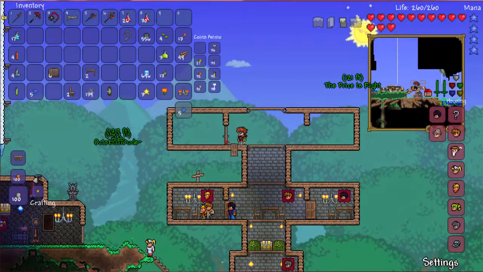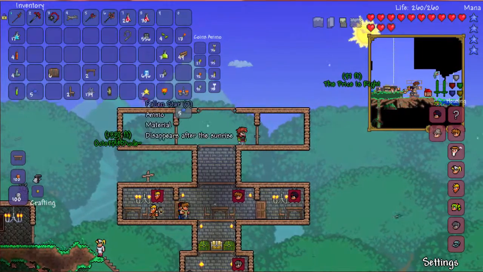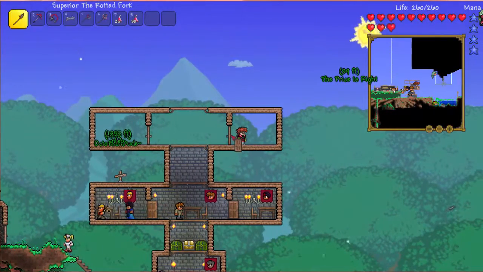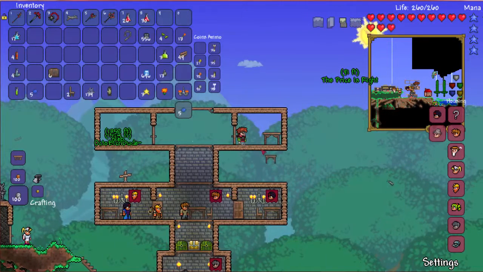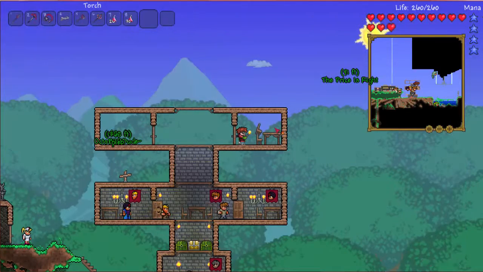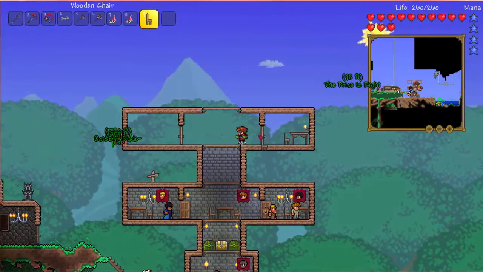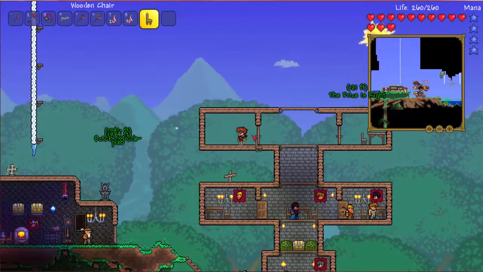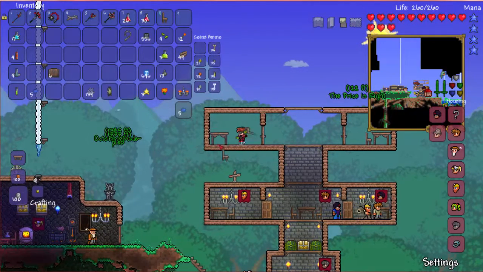Alright, you guys want to know my issue with the middle section being turned into a house for the guide? It's not even, so it can't be symmetrical. Alright, it's still symmetrical, isn't it? Nope. I'm looking at my map right now. This is totally how water works, guys. The room itself is not symmetrical for a chair and table to be placed in it.